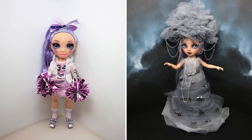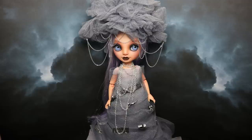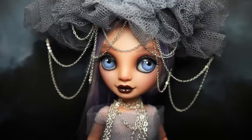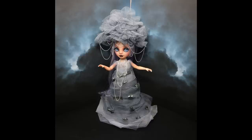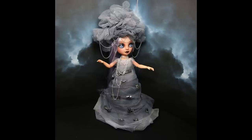Guys, here is finally my finished hurricane doll, and this is probably my favorite Rainbow High makeover so far. First of all, I'm really happy with the way her eyes turned out this time, and I think I will stick with this method for a while because I really like this end result much more than when I experimented with the 3D eyes. I feel like she looks a lot like Bly's dolls. A little bit dark, but very cute and girlish and cartoonish at the same time, but still dark.